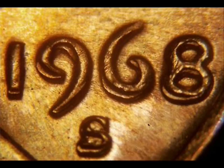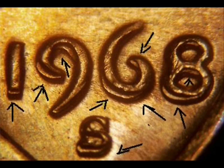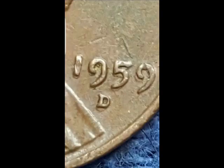Now we are looking at what is known as strike doubling or mechanical doubling. Strike doubling or mechanical doubling is not a double die. This is very common. It occurs on every denomination of coin. What causes it is a shift when it's being struck. It shifts inside of its retaining collar, which causes the metal to create this little look. Now, when you're looking at it, there will not be split serifs. What that means is that at the end of the letters or numbers, on a true double die there'd be a split. On mechanical doubling or strike doubling, there is no split. Also, it'll be real flat and stretched out looking. It'll be shelf-like. It will not be the same size as the rest of the devices. It'll be flattened. Now, this is not a double die.